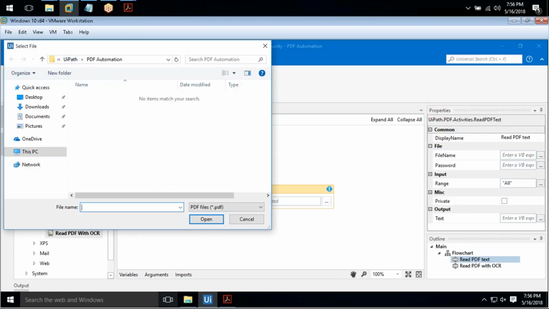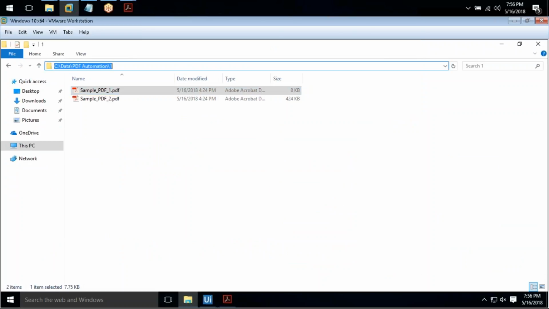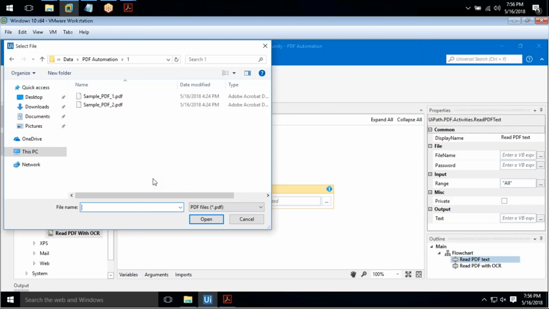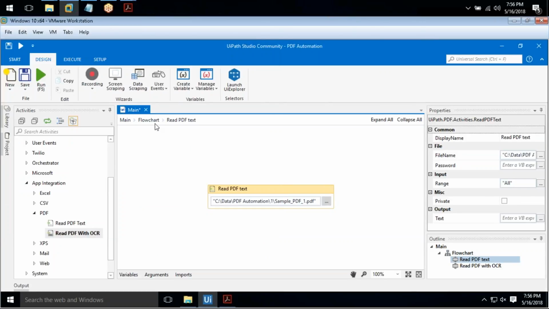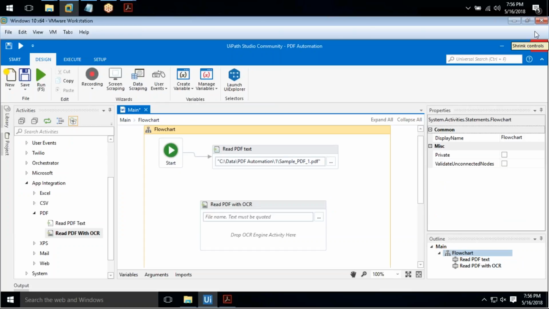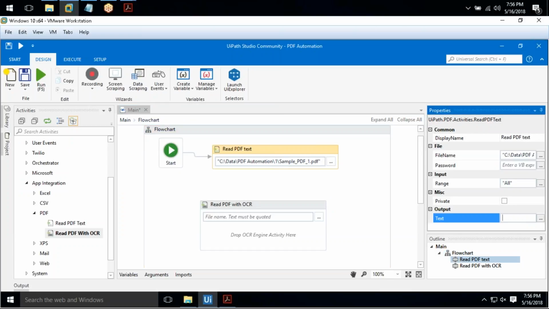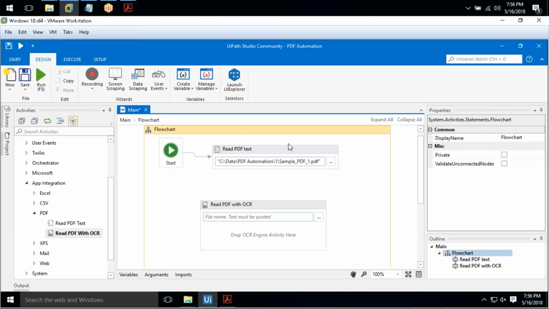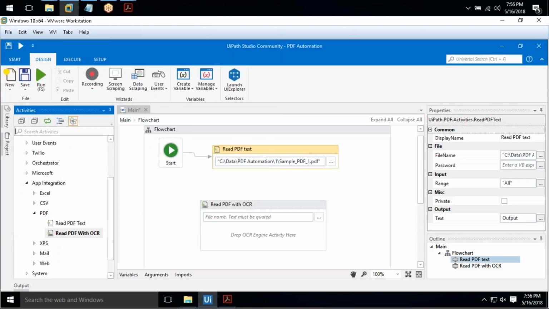So you can see over here, I'm taking this PDF and I'm converting the entire PDF to the text. This is using the default mode which UiPath is giving, and the output will be your text. We'll take one message box to display the information.